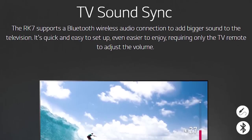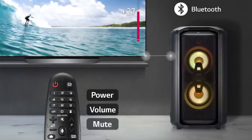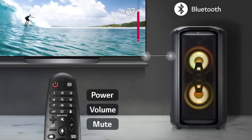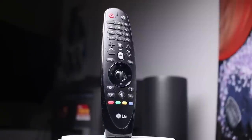The other feature I've been using quite a bit is the LG Sound Sync. What that is, if you have an LG TV, you can connect them wirelessly. So the sound that's coming out of the TV will play from here, but there is no lag between the video and the speaker like most Bluetooth speakers have. And that's pretty amazing. But the best part is the remote of the TV can increase and decrease the volume of this speaker, and when you turn off the TV, the speaker turns off, and when you turn the TV back on, the speaker also turns back on. So that's some pretty amazing synchronization right there. And yeah, I've been using that quite a bit.